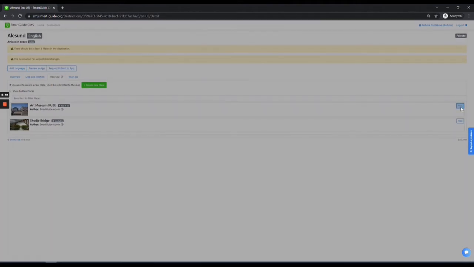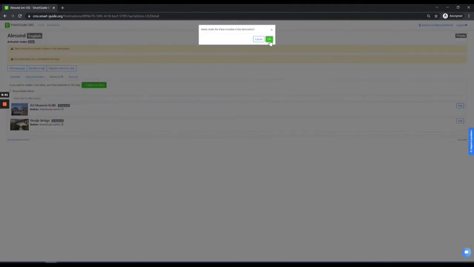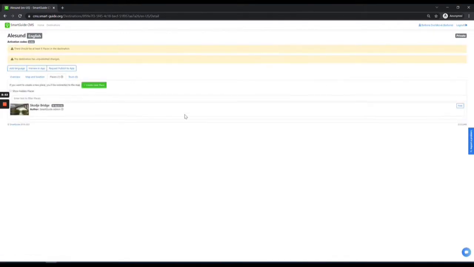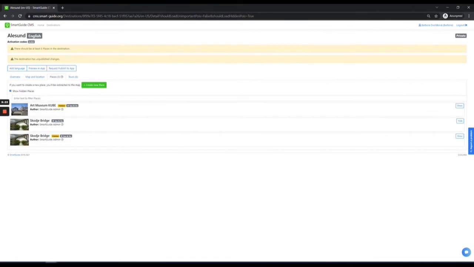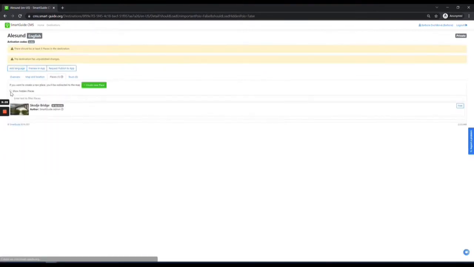So you press hide, you confirm, and the place will disappear. You can always tick those places and you can show them. And then there are tours, to which we will get as we proceed.